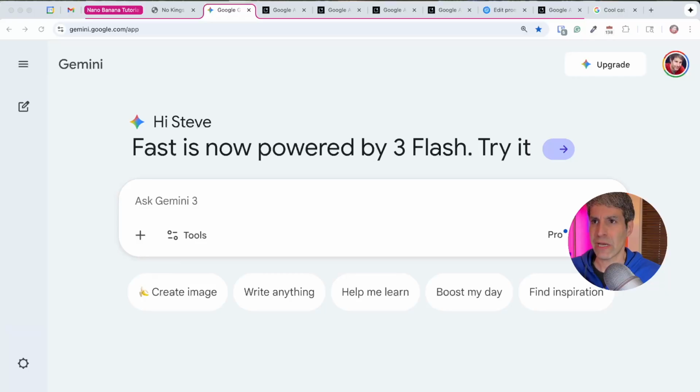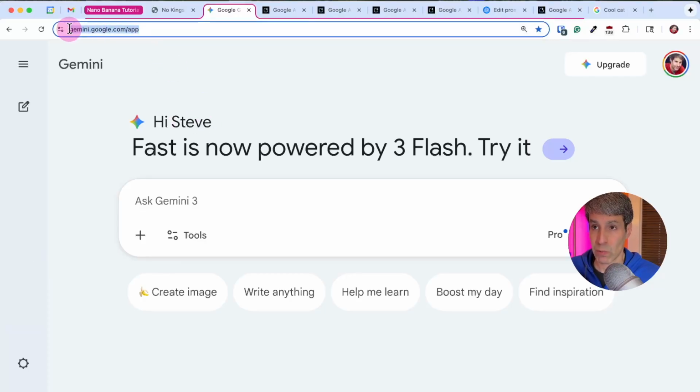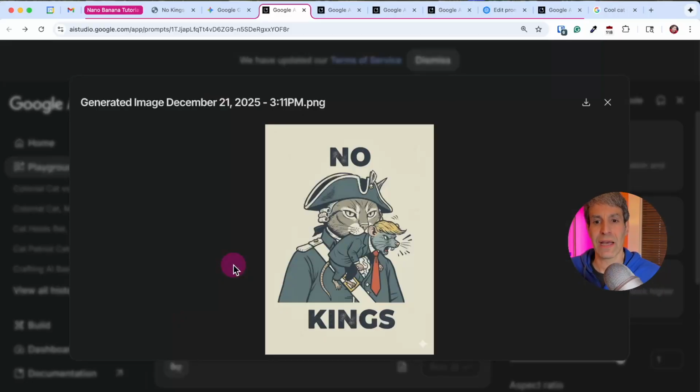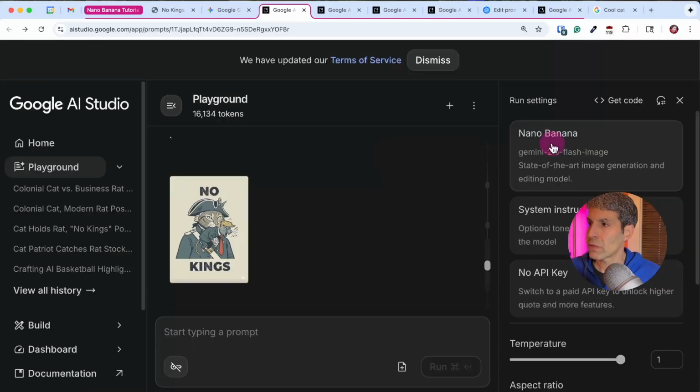So there are two ways to access Nano Banana. There's the Gemini app where I am right now. This is probably the simplest starting point for most people. There's also the Google AI Studio. It's got some more advanced settings over here that we're not going to get into. This is actually where I built the sign that I'll be showing you today. Everything that I cover here works in either place and actually applies to any image generation tool you might use.